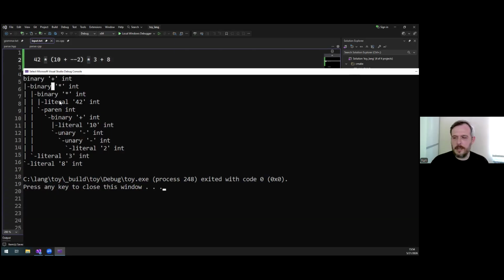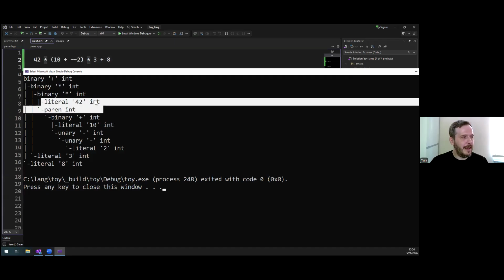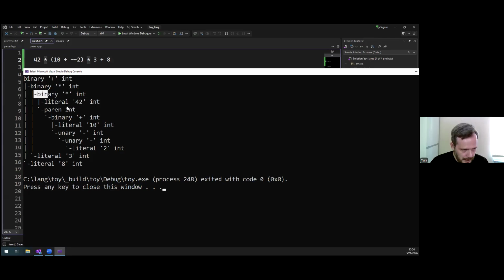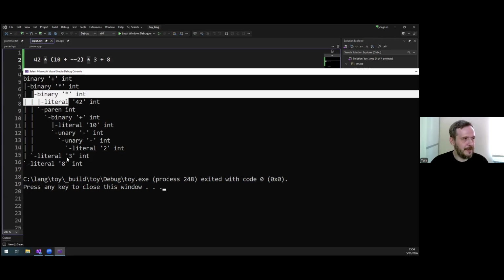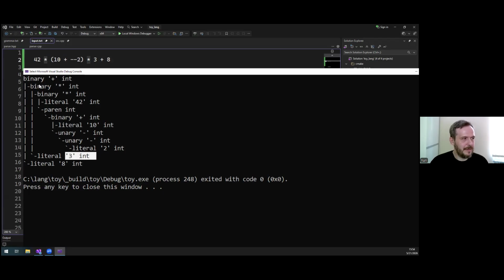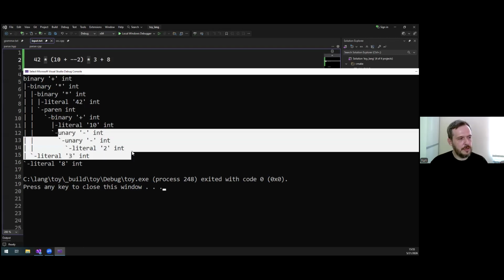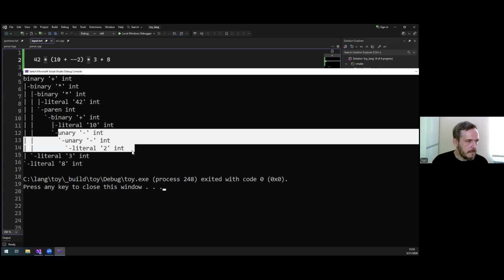And it's a multiplication between a multiplication expression 3, and this part is a multiplication between 42 and something in parentheses, which happens to be a binary expression, and it has a chain of unaries here as its operand.